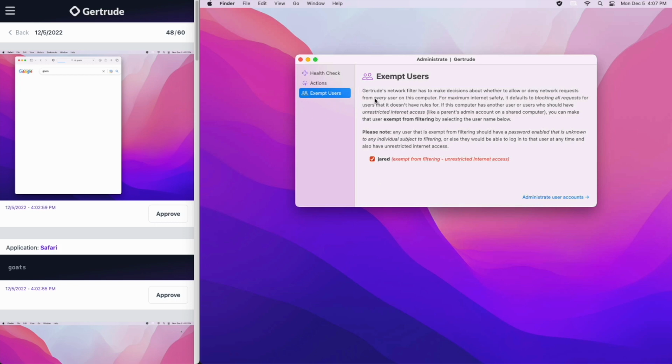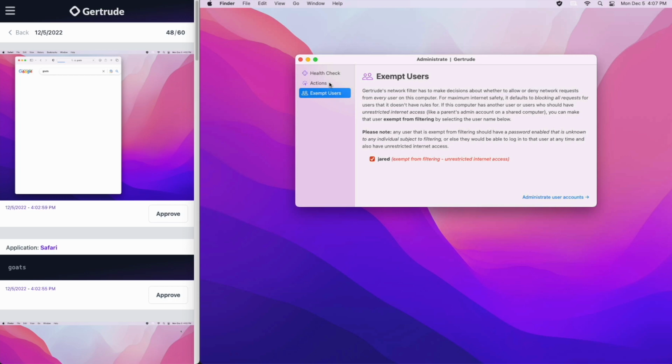So this screen is only for people who are dual using their computer, like a kid and a parent both use it. And if that's the case, you just need to one time come in here and say, hey, this admin user, Jared, is exempt from filtering, and that will allow you to log in as that user and have unrestricted access to the internet.